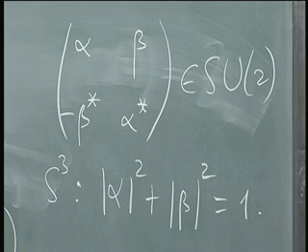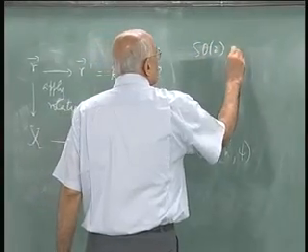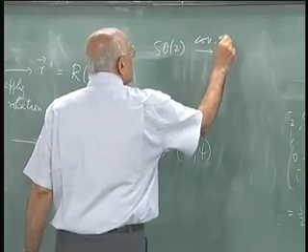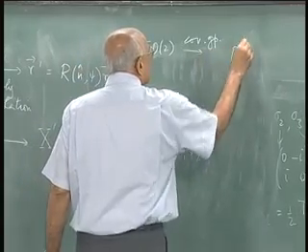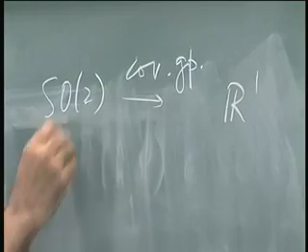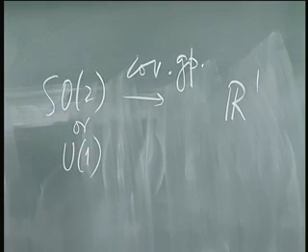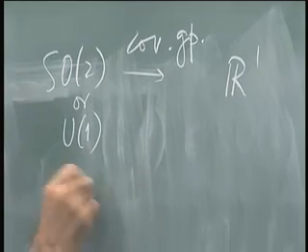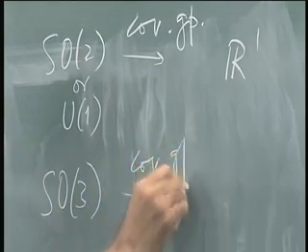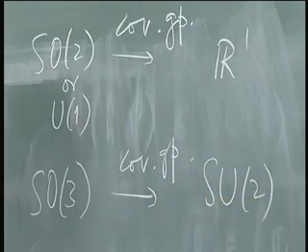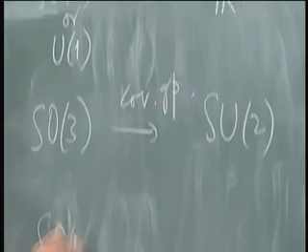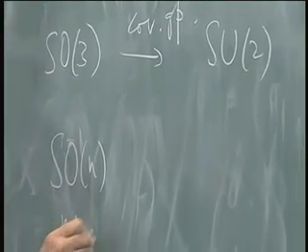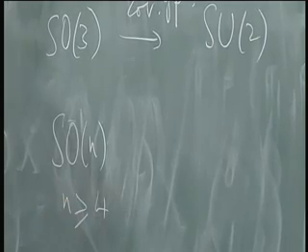You could ask what about the covering group for, so let us write the covering groups. You had SO2 and the universal covering group here for SO2 was R1 itself. This is SO2 or U1, points on the unit circle, or S1. Then you have SO3 and the covering group is SU2. Now you could ask, okay, what about SON, n greater than or equal to 3, n greater than or equal to 4 for example.